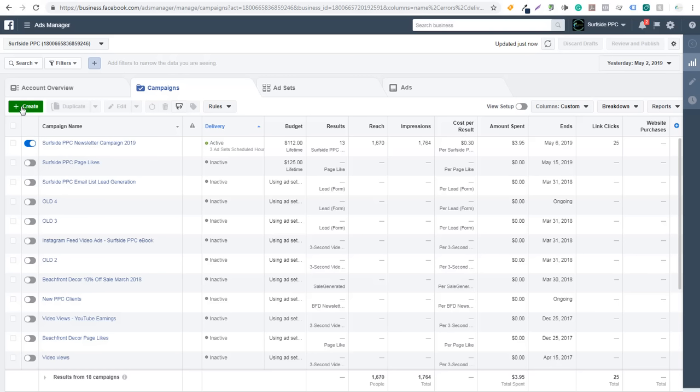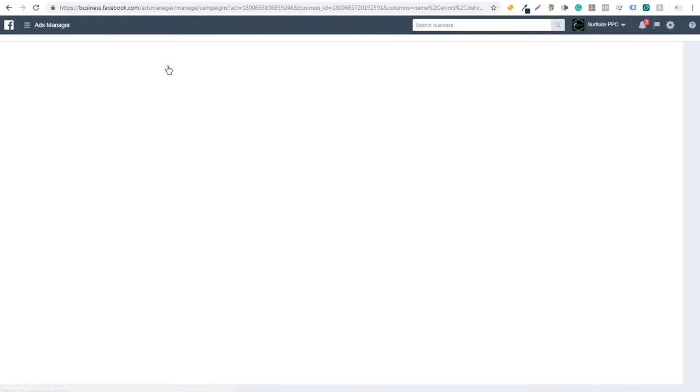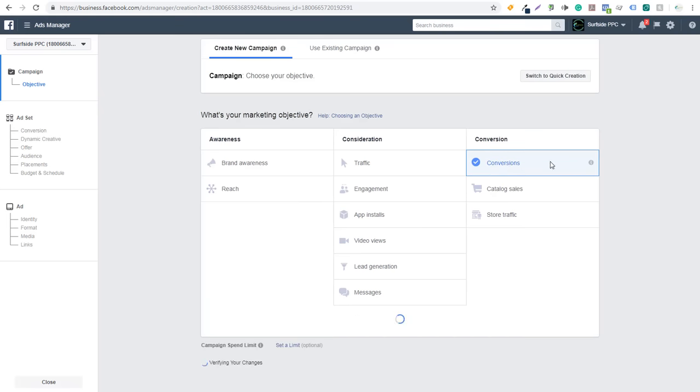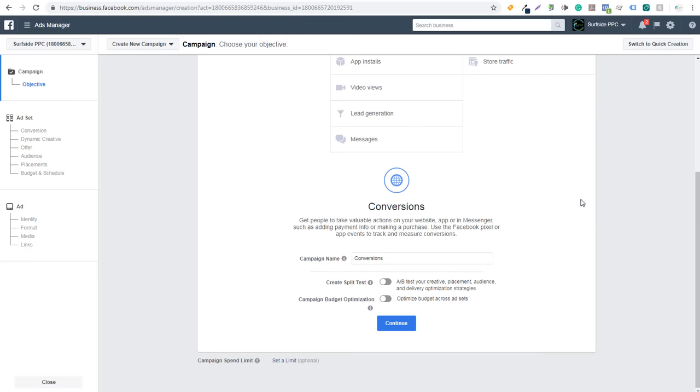Okay, so now that we're in Ads Manager, we're going to click on Create. We're going to create a new campaign. There's a few different campaign objective options that you can use. So I don't actually have a conversion. I'm not actually selling a Google Ads course here. So under conversion, I'm still going to select conversions here. And we're just going to pretend that I am selling a Google Ads course. And I'm going to use my conversion because I'm not actually going to run this campaign. I'm just using it for the purpose of this tutorial.